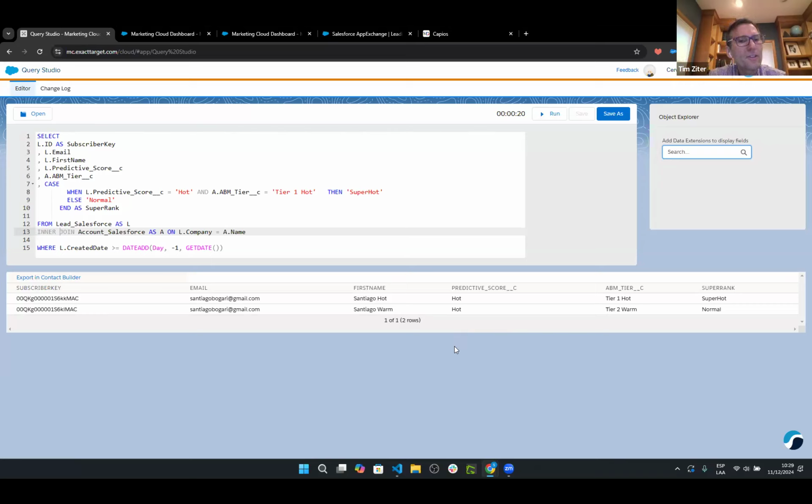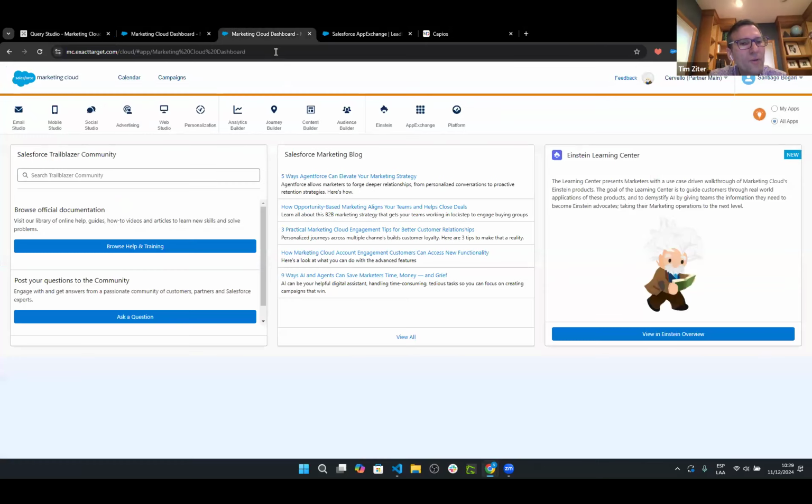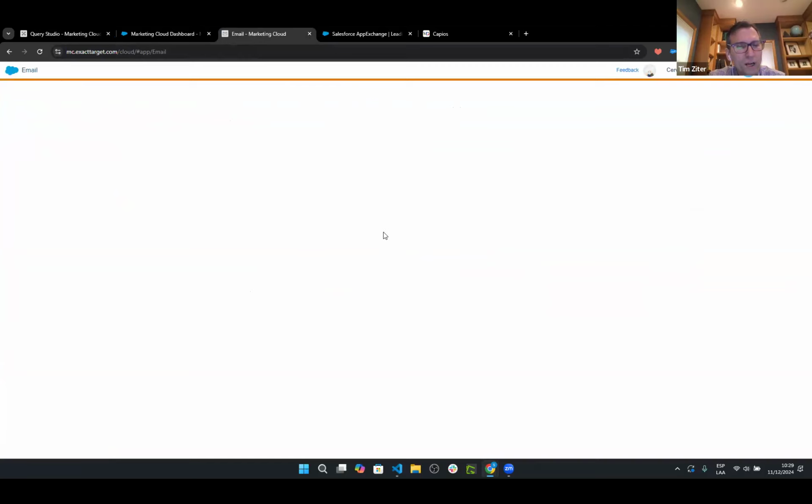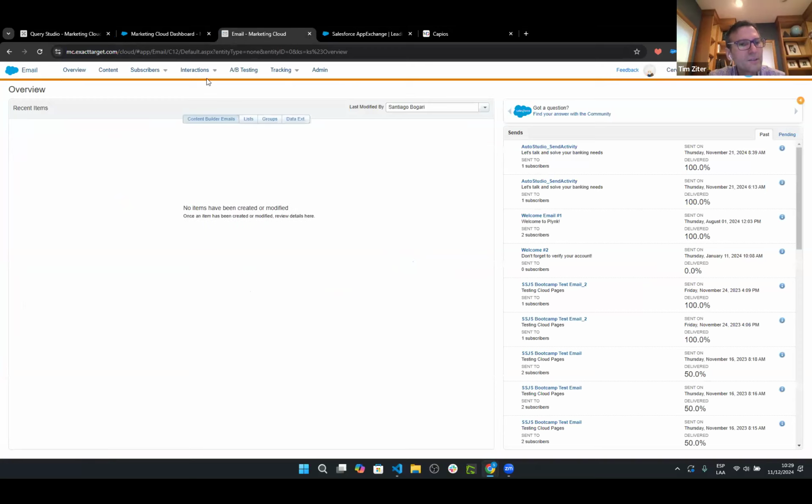So Santiago, I think in your third tab, let's take that third tab and bring it over. And we're going to click in there. Okay, fantastic. Let's go into Email Studio. We're going to create a data extension that we're going to use to run this query for real and populate real data in that data extension that you've built. And then we're going to use this to dedupe in the query itself. Fantastic.